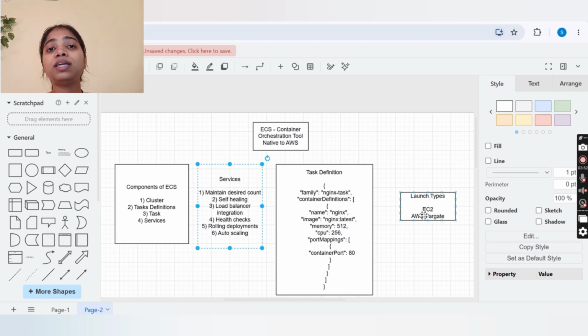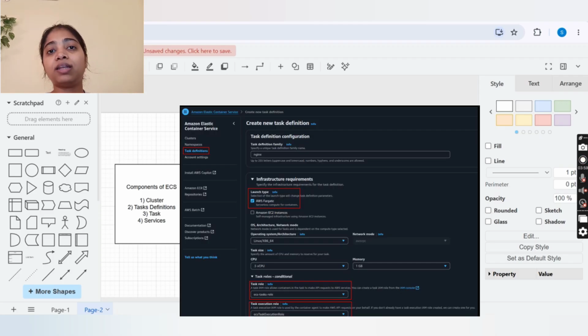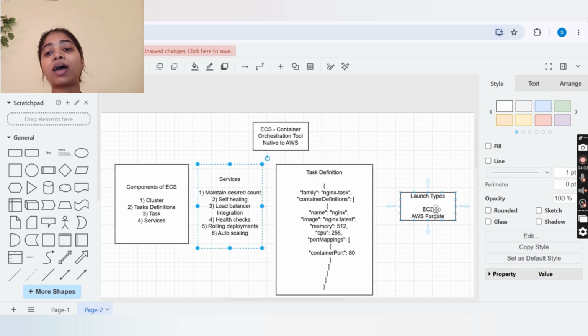Now the other thing is the launch type of ECS. We can launch the containers on two options, EC2 and AWS Fargate. If we want our containers or application to run on EC2, then we can choose EC2.